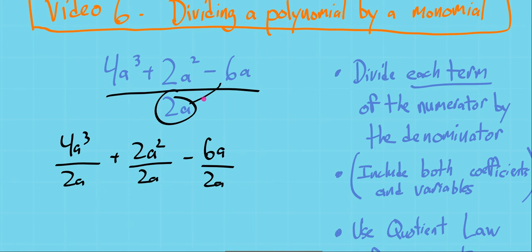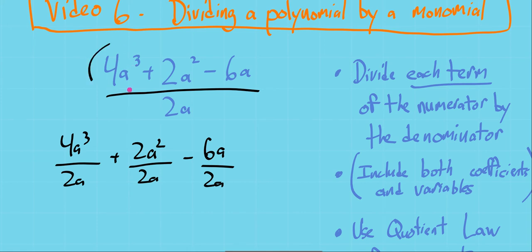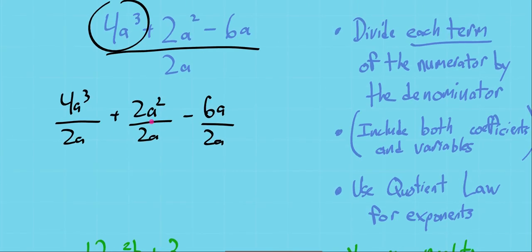The reason that I say can't forget is a common mistake here is you'll say, okay, I've got 4a cubed over 2a, 4 by 2, that's a 2, a cubed by a, that goes to squared, and that cancels, and you think you're done. But these ones, what happened there? They still need to be divided by 2a, but you've already canceled it out. It only canceled out for that one part, but it should apply to all three parts. So instead, rewrite it like this, a great way to not make that mistake.